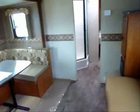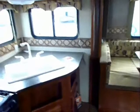The interior on this one is demonstrating the beach interior decor, and other interior decor options may be available. Simply inquire regarding availability of these other interior decors. Okay, over to here we have your slide out controls as well as the electric deployed awning switches. Storage over the top there. This is your Norcold gas and electric refrigerator and freezer with storage below.